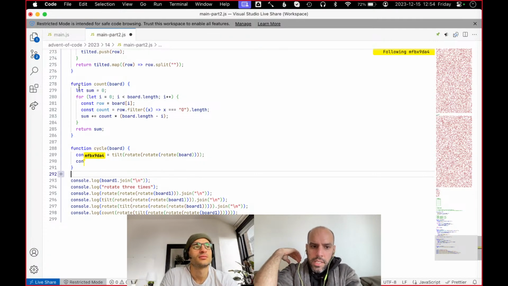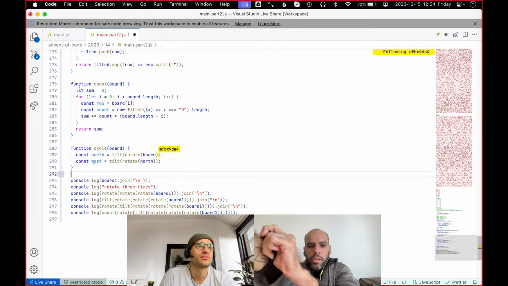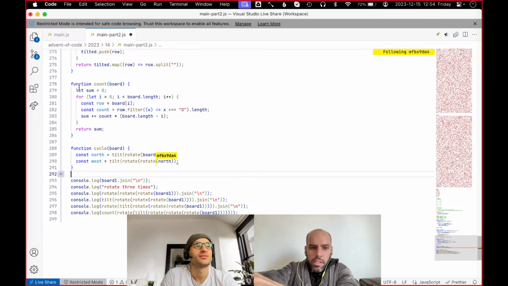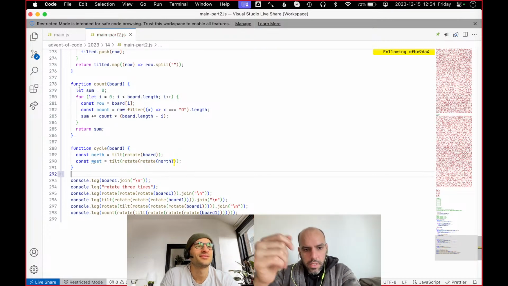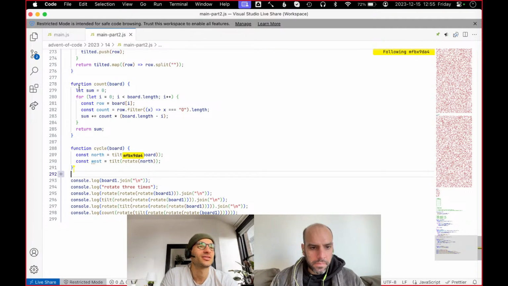Okay, so if it's doing one cycle of rotation and tilts, assume that it's receiving the right board in the right orientation for the cycle to start. Oh yeah, that makes sense. So start with it like this. Yeah. So rotate, tilt, rotate, tilt, rotate, tilt, rotate, tilt. And I think it's very cute that you are giving variable names to these intermediate things. Why are you doing 2 rotations? Don't do 2 rotations. Oh yeah, because I'm already, yeah.